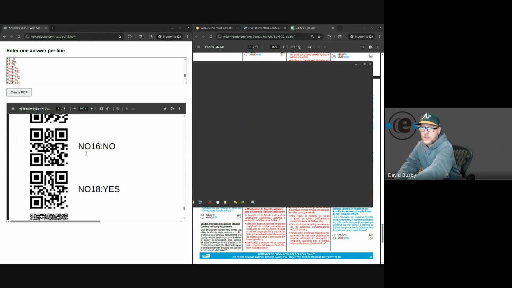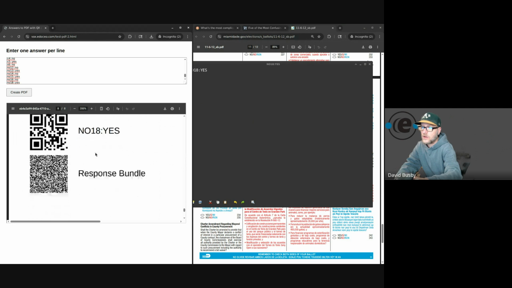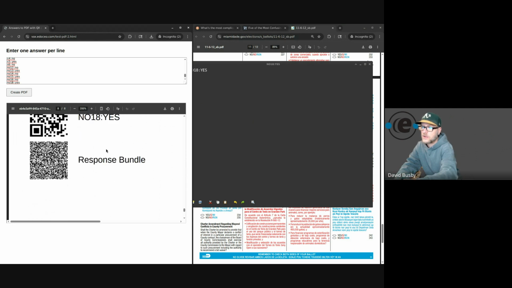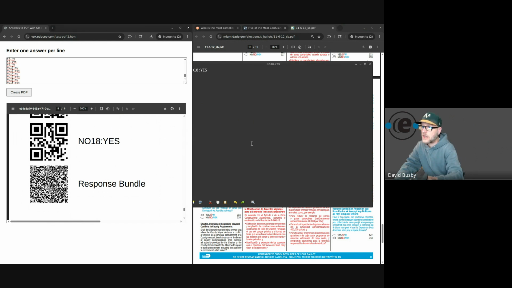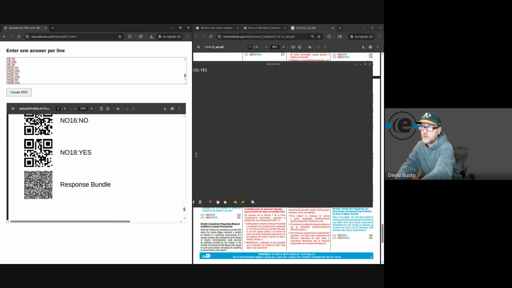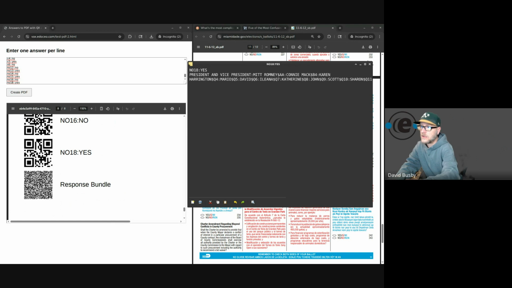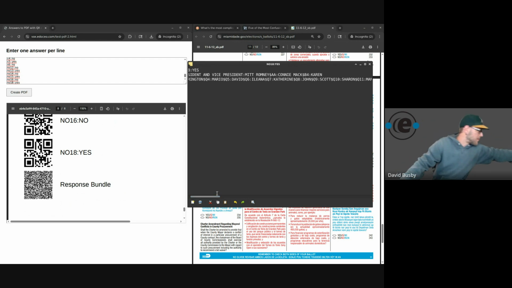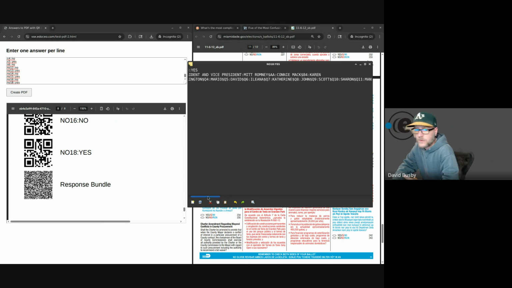But if I scan one of these, oh, there we go. Number 18, yes. Let's see if we can try this one again. No beeps means it's having problems reading it, but then we can scan these other ones, put them back to their proper size. And there I can see, oh, it got the whole bundle. Hot dog, it is readable. I guess it was just having to do with the size of the screen or possibly some reflections in my room. It's dark here and things of that nature.